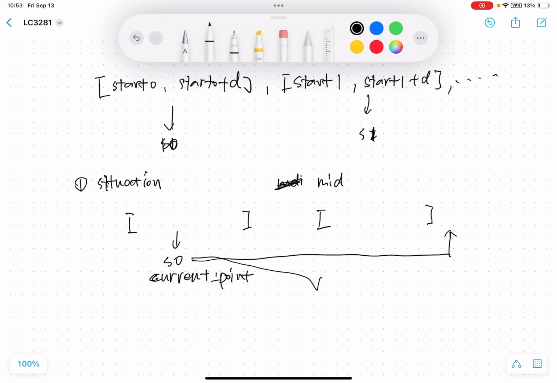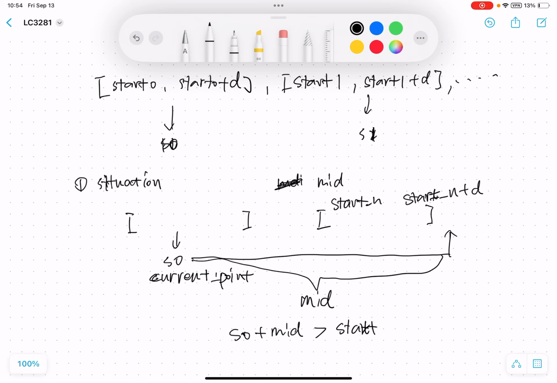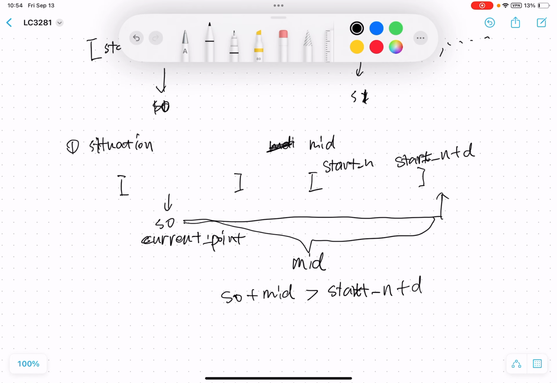If S0 plus mid is more than the end of the next interval, start next plus d, that indicates mid cannot meet the demand of the limitation, because you must choose one integer from this interval.